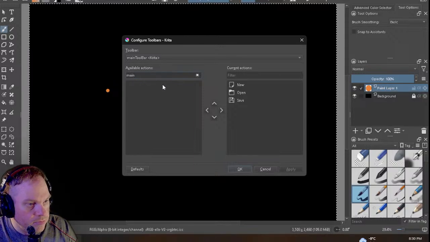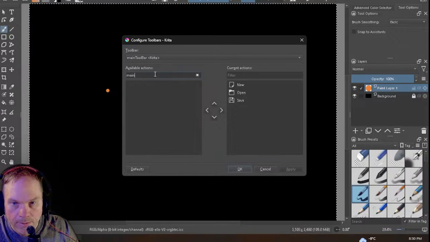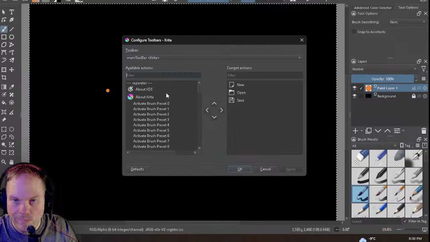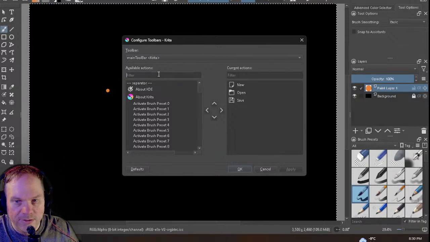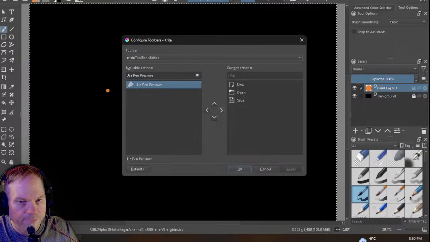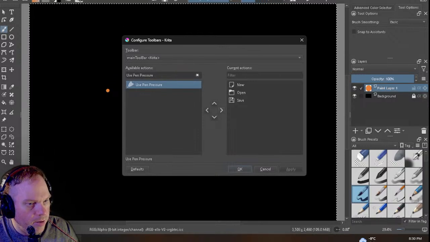There is no... Oh, it's there. Find use pen pressure or pen pressure usage. In the left hand, move it to current action by clicking the right arrow on the arrow pad.